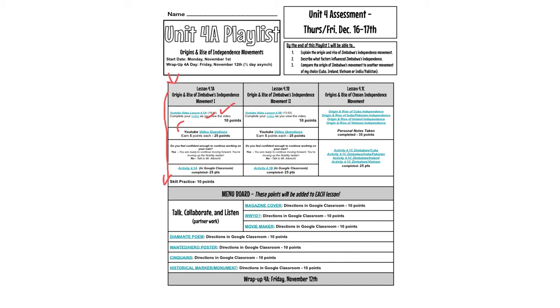Then you will move down to the next section once you have completed that, which here is another link you will click on. These are the lesson video questions. There are 5 multiple choice questions that are related to the lesson video. You only take this once. You cannot take it multiple times, so don't try to take it until you get 25 points. You only take it once.